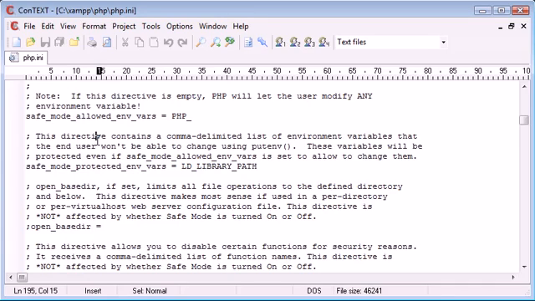So my strong recommendation will be to have a look through this, see if anything catches your eye, get to know different values and what they do, and read some of the descriptions if you have time, because it's a really useful file to know what you're doing with. A lot of PHP problems that crop up, like I said, are to do with the values in this either being disabled or enabled or switched to something that is not allowing a certain piece of code or method you're using on your website to work. So php.ini file is basically the PHP configuration file for PHP. Have a browse around it, and hopefully it will be of some use to you in the future.